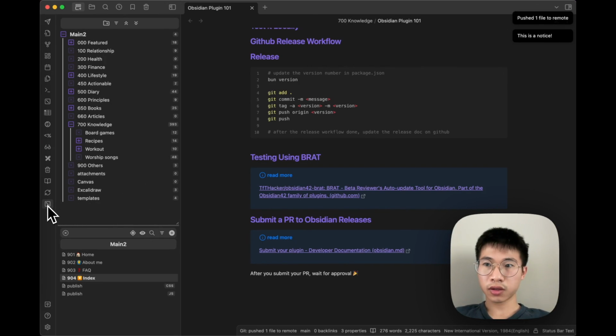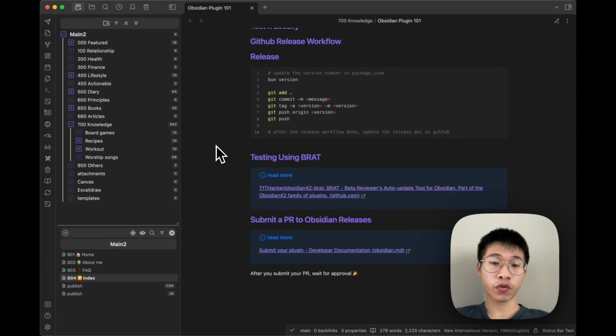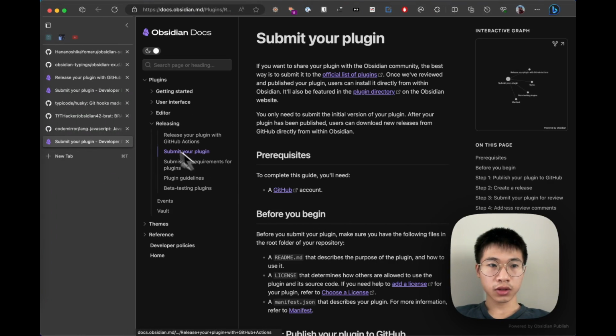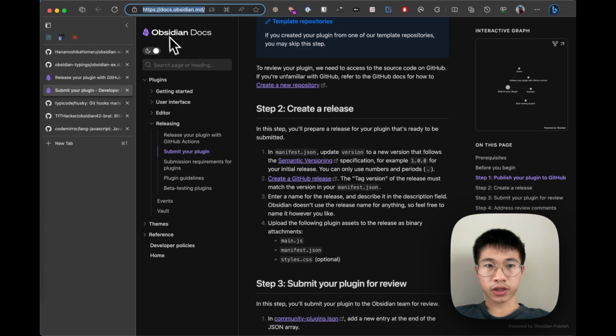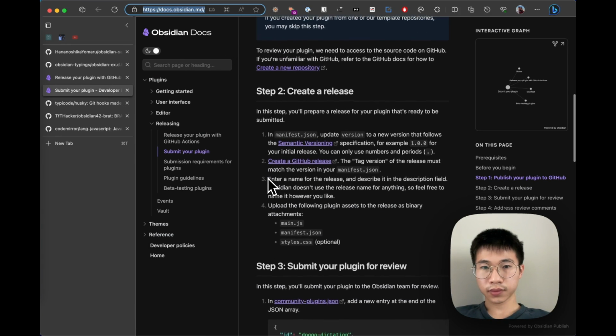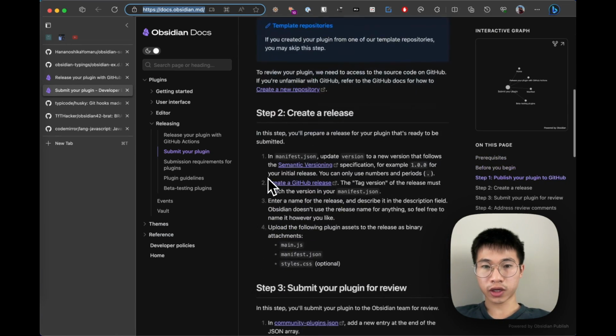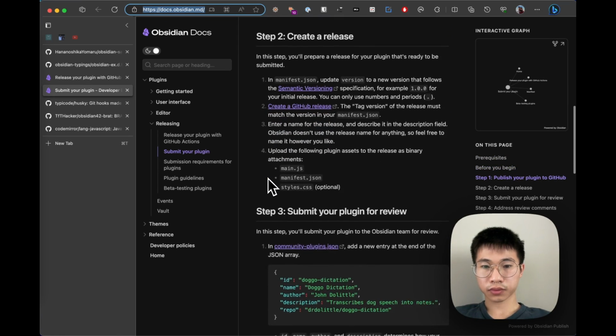So when I click it, it should show a notice. So now it is working. It makes you notice that this is the beta version. It is not the official version. It hasn't appeared on the Obsidian marketplace yet. It just helps you let other users test it. To properly release it, you need to check the developer docs, and then it teaches you how to create your release.